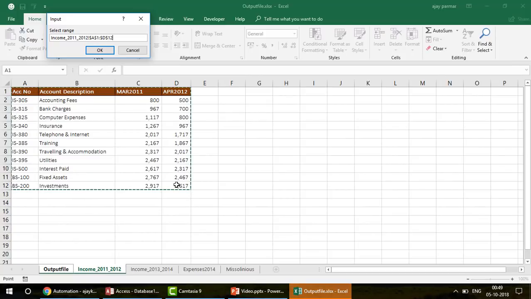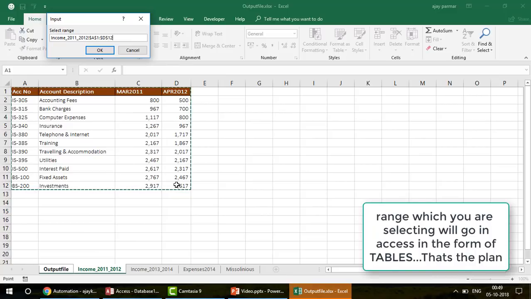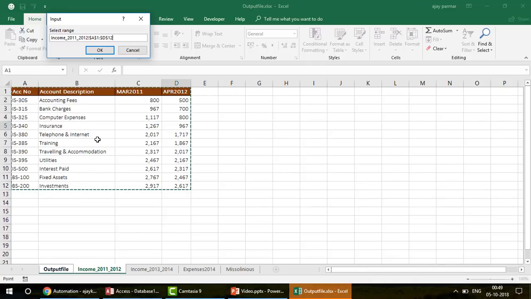Now again, I have made this code very powerful, very dynamic for you. You know why? Because this is not about one person's question, this is about all of us, right? You may have 10 columns, you may have 100 rows. So what do you need to do? You just go and select this entire data and click on the OK. So this entire data from this sheet, income 2001 2012, will be imported in the Access. I will show you that table, and that table will have the name table 2, and then this prompt will come again, and that will be shown there as table 3 and table 4 and so on, right? So I just click OK.